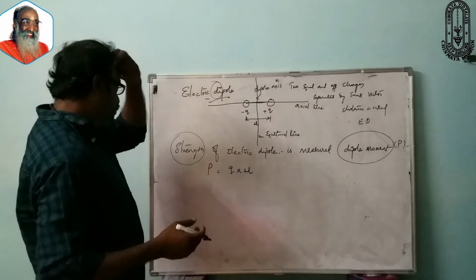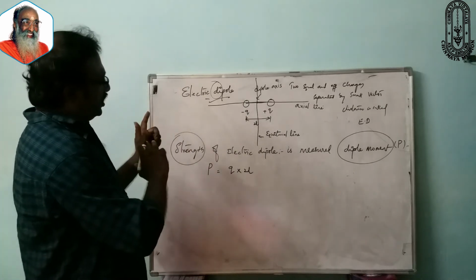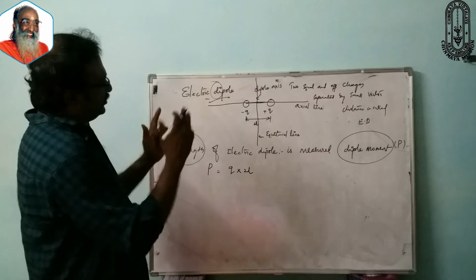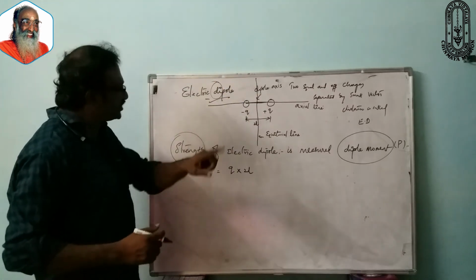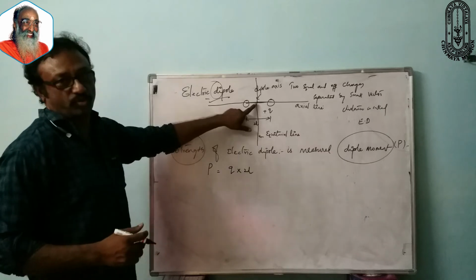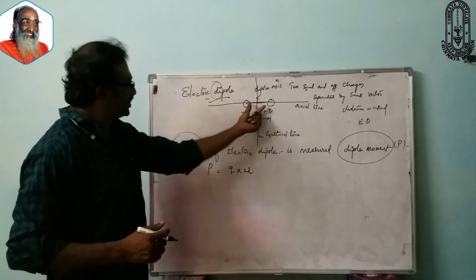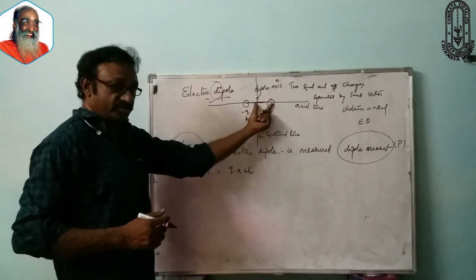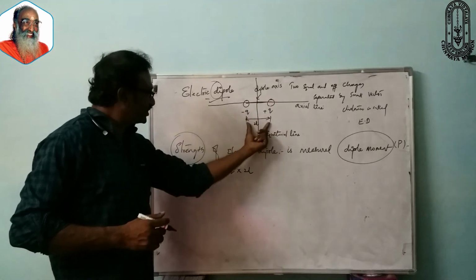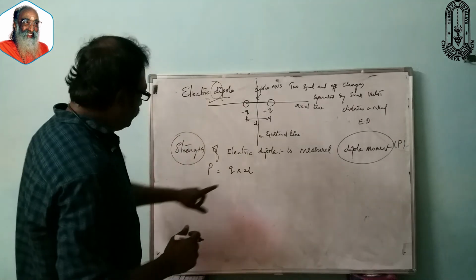Usually when you are finding something at some distance, we always measure from the center of the dipole. So from the center of this dipole, we can take this length as L. It will be easier if we assume the separation as 2L. That is the reason why we are taking it as 2L.